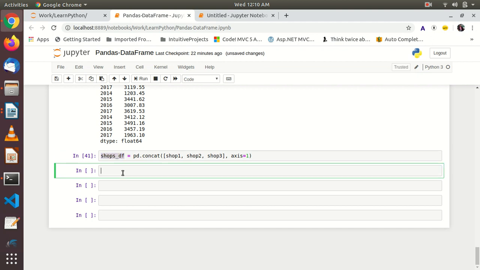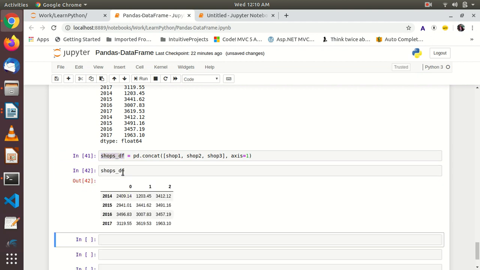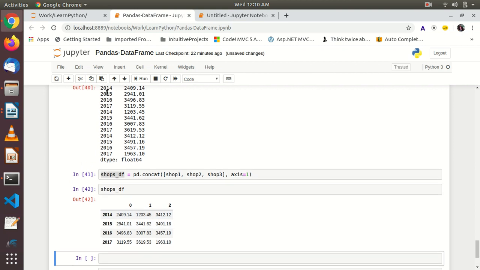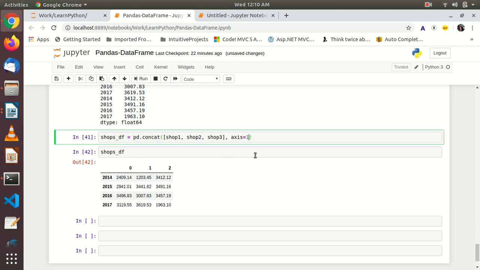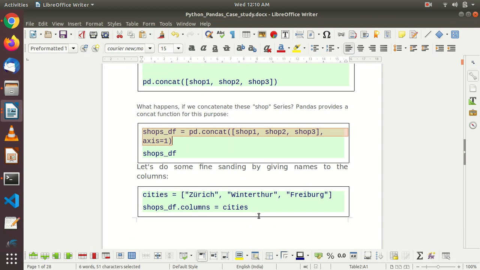Control C. So what it does, based upon the similar index, let's say 2014, it segregated the values and made it like this. Because we don't have any column name here, by default it took 0, 1, 2. If you want to specify, you can specify column names also. Okay, so this is what we have.